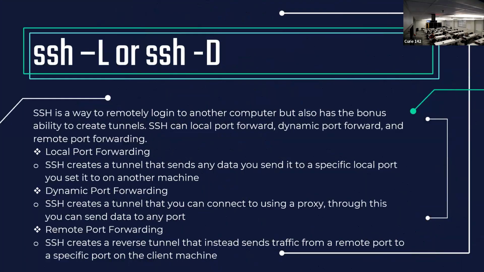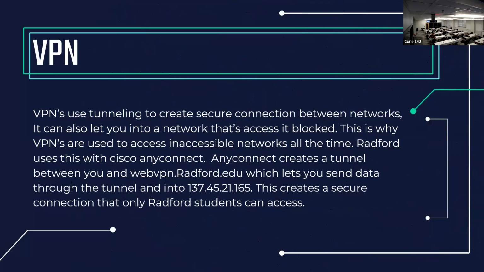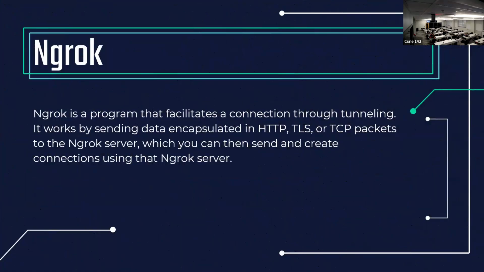SSH can do this: local port forwarding, dynamic port forwarding, and remote port forwarding. VPNs can do this, Radford's VPN can do it. I think this is also how VPNs change your location, because you're tunneling to another server, so then it executes from that server. I think, don't quote me on that.